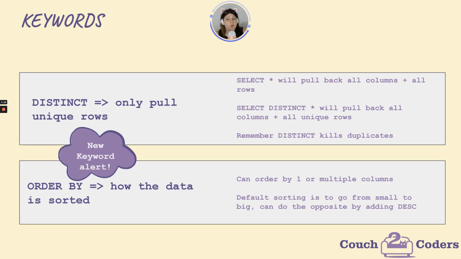So our new keyword is order by. Order by tells BigQuery how to sort your data. So you can sort by one column or multiple, and you can assign for each column to either be ascending, from small to big, A to Z, or descending, big to small, Z to A. And let's go over a toy example in the PowerPoint, and then we'll open up BigQuery and demo a live example.